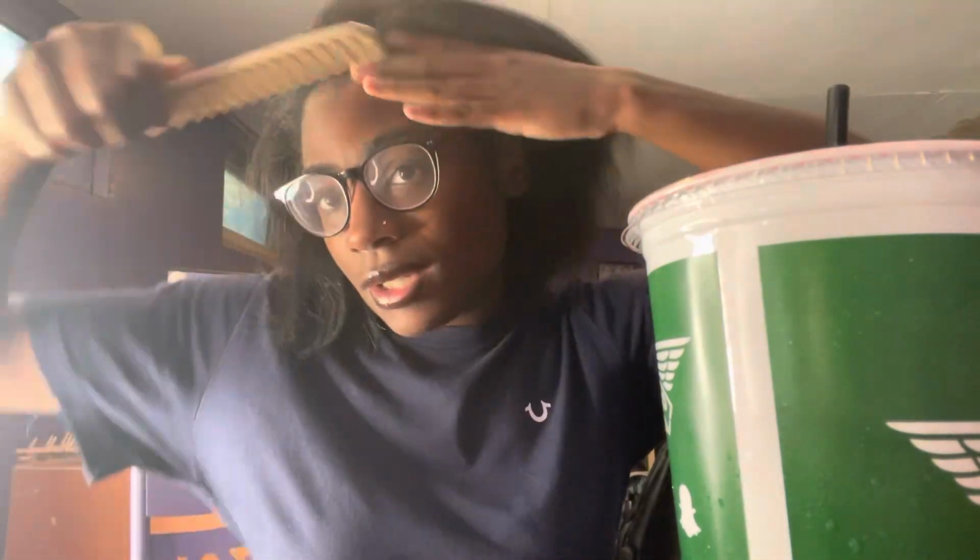So, I flat ironed my hair. I just got through flat ironing it. I'm going to go ahead and pull out my edges and attempt to do a pom pony.